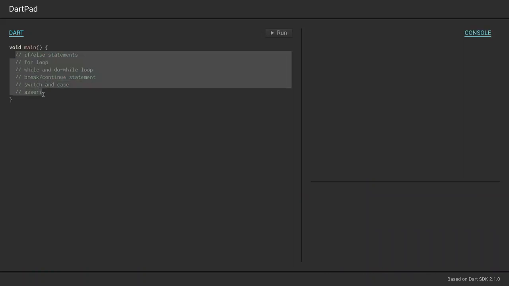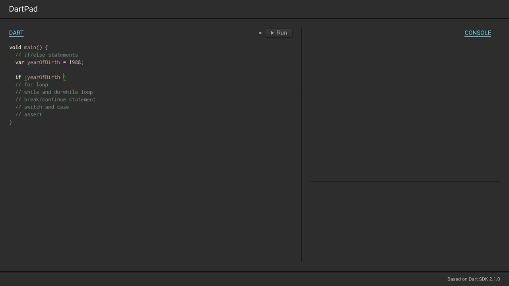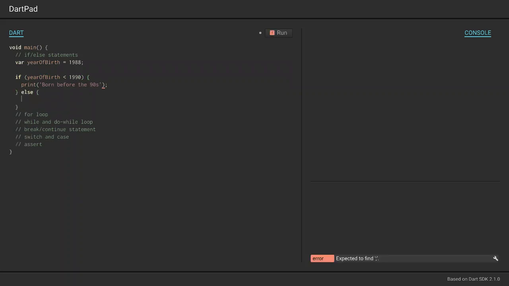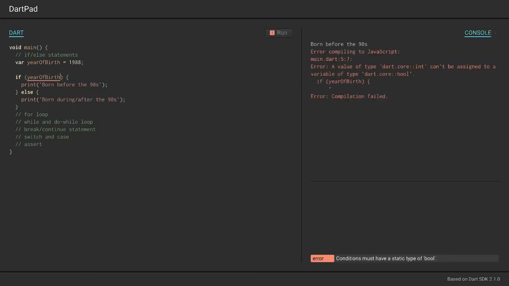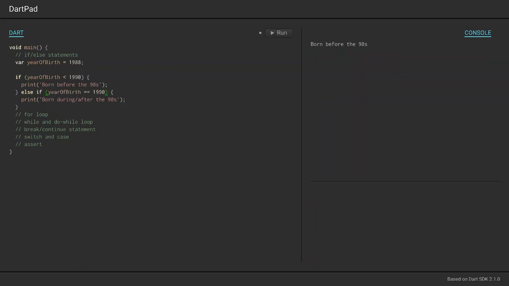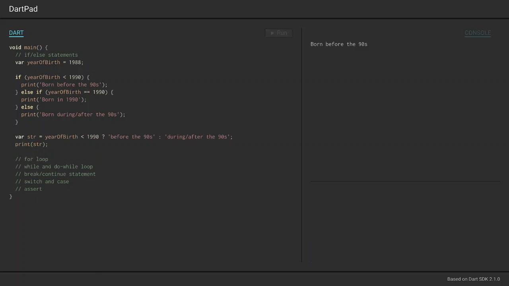Control flow statements are possible with Dart in the following forms. An if statement allows us to evaluate a condition and decide what to do depending on its outcome. The else block is optional, which reflects behavior similar across most programming languages. The condition we are evaluating must explicitly result to a Boolean value, else an error is thrown. You can also chain your if statements. You can write the statement in its short form using the ternary operator.